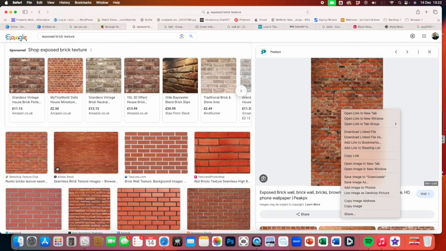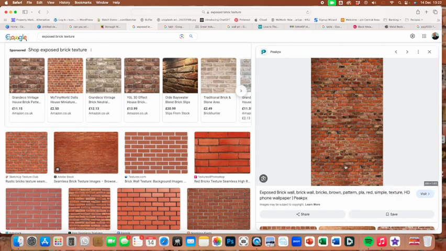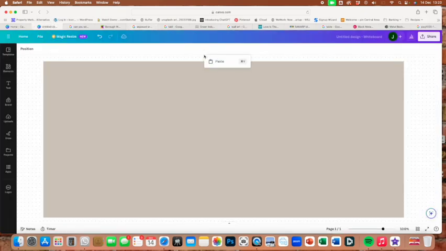When you right click on an image, your menu should come up and you should have copy image in your right click menu. If you don't have copy image, some images you can't copy directly. Sometimes you have to use the save as tab, save the image to your desktop, and then import the image in from your desktop. But in this case, I've got the copy image. I will copy the image. I will go back to my Canva whiteboard and I will right click and then I will paste that into my mood board. So now I have my brick wall in my mood board.